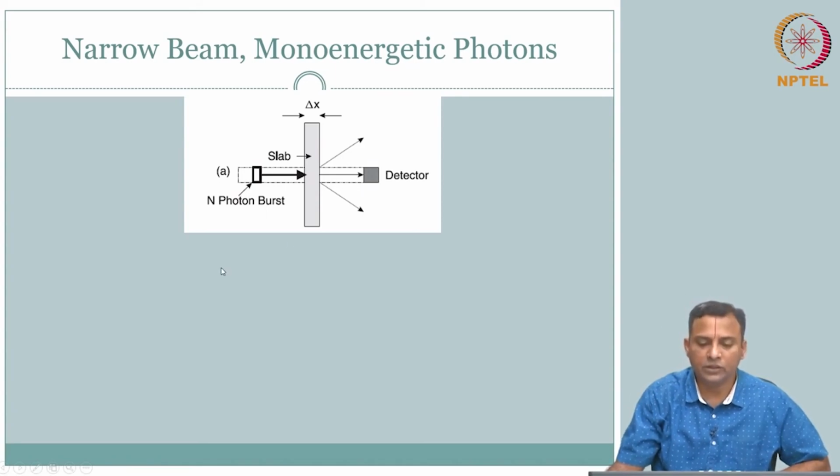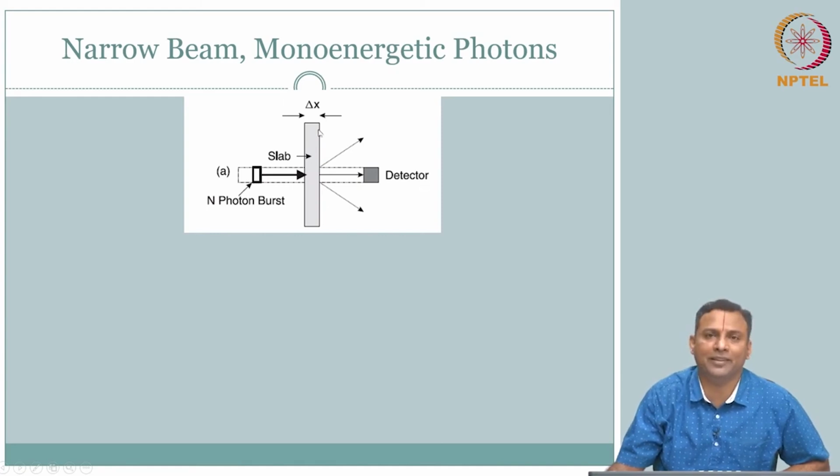So let us do this thought experiment. What happens if I don't have this slab? Assume the medium that is there, separating these two, is vacuum. Even if it is not, there is not much to interact. So the medium is absent. What is going to happen? What you sent is going to come out. There is no loss.